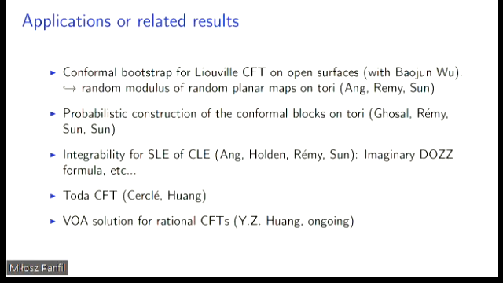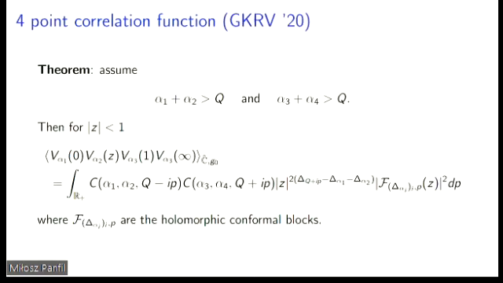The last thing I wanted to highlight, which I find really very nice, and at the beginning I was really thrilled by this paper by Guillarmou, Remy, Sun and Sun, is that Liouville correlation functions, what we kind of discovered, have a clean probabilistic definition. So there's a probabilistic content to this stuff. And they discovered that the conformal blocks themselves, these building blocks, not just the correlation functions, so the Nekrasov partition function, can be seen as the average of a random variable. This enables them to show lots of results on convergence also. And this is nice because it means you also have a direct probabilistic formula for the blocks. Remember, if I look at the 4-point, it's the building block. So we have a probabilistic formula for the correlations, and now they've discovered there's a probabilistic formula for these blocks which enter the bootstrap formulas.